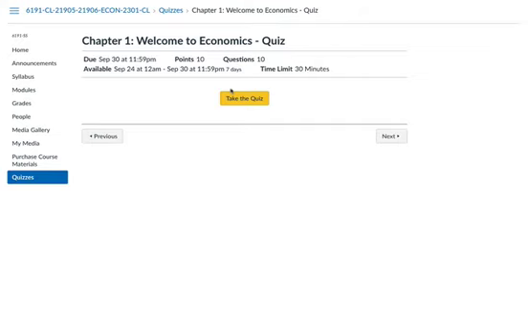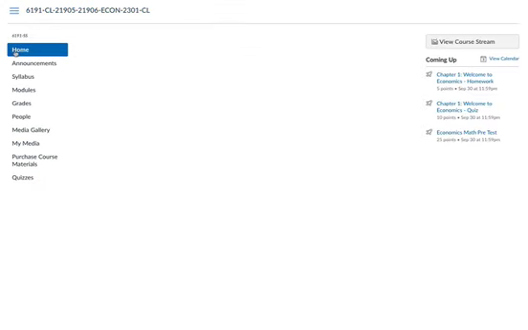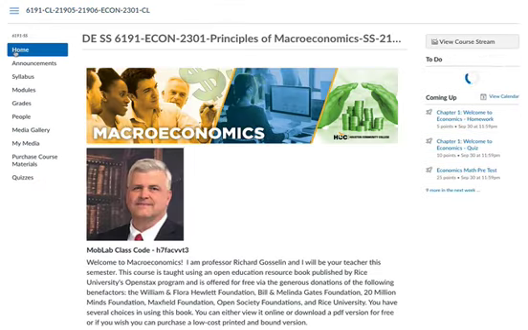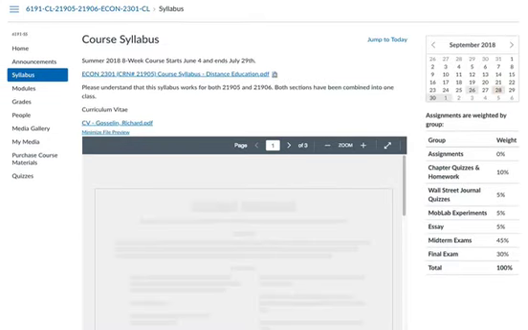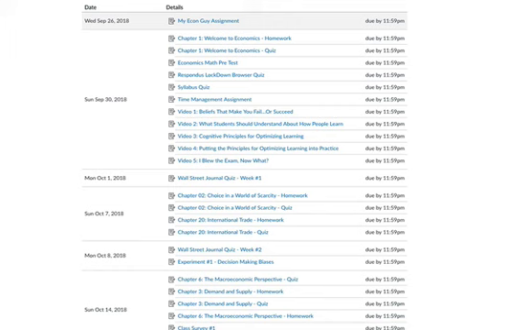Keep in mind, the only time you actually have to leave Canvas for anything is when you're doing a MobLab. You can't do MobLab exercises inside of Canvas. They're done at the MobLab site. So when you come across a MobLab exercise, let's go ahead and go back to where we were before.